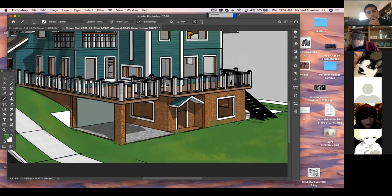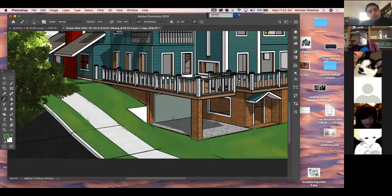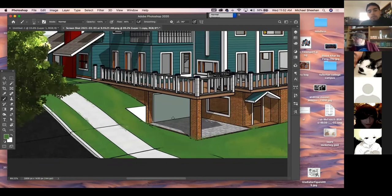Because this is going to get covered a little bit with the grass, so that's going to soften it up a little bit. For sure here, and sort of here, I don't need to do a whole lot of it either. For sure here, I want to break it up a little. That's a little too much, but you get the point. I drag it over, and this might be just like that maybe, and start to soften up those edges a little bit. Does that make sense? Yeah, makes sense.